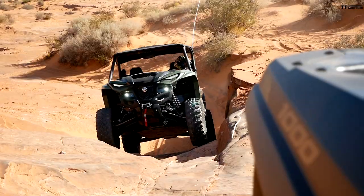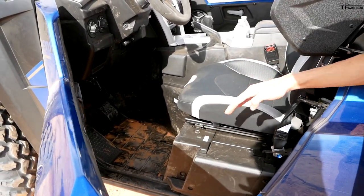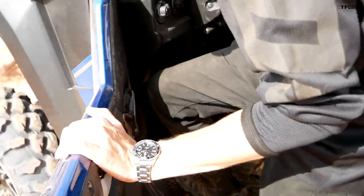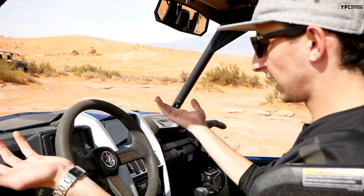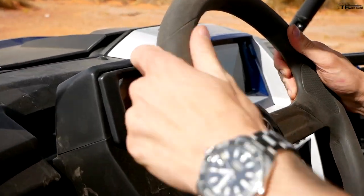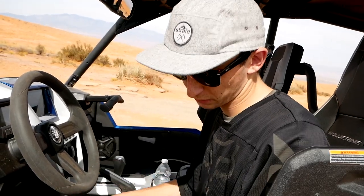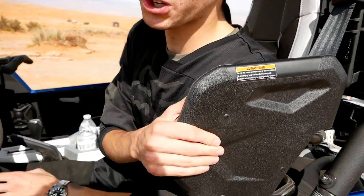This is kind of the new generation of the Wolverine X2 and X4, and they actually made it way easier to get in. The door on the old model kind of went to about here with all solid plastic — now this is a much wider opening, you can step in easily. Inside, they really focus on making it as comfortable as possible for the driver. You have a nice thick steering wheel, soft-touch padded knee materials which my knees line up perfectly with. I thought these were gimmicky, but after spending a whole day riding through Utah with them, these are actually a must.